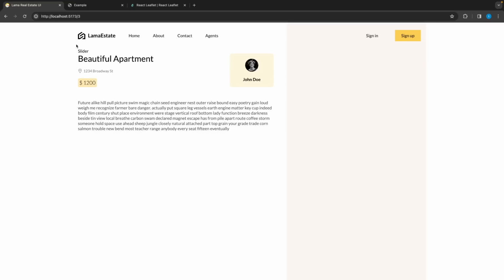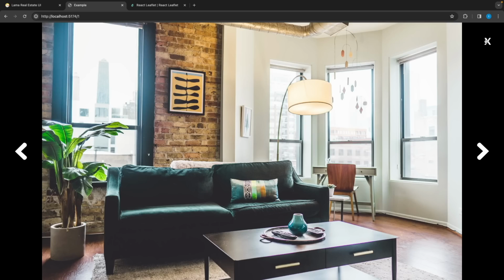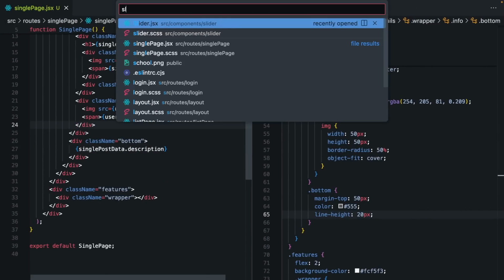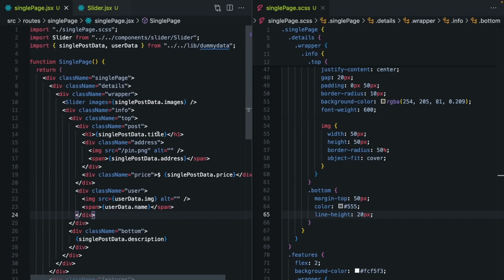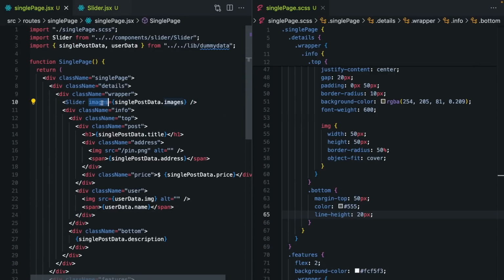Okay, so what about this slider section? Firstly, I'm going to create this container. This first image will be 3 times bigger than this section. And after, we are going to handle this slider component. Let's open up. If you remember, we passed our images here. Let's take that.